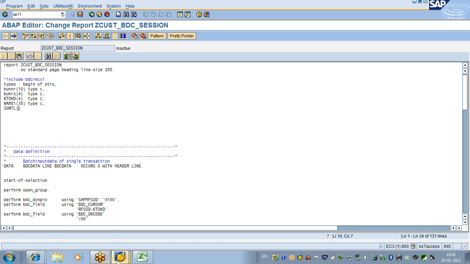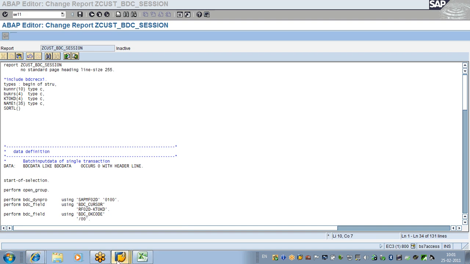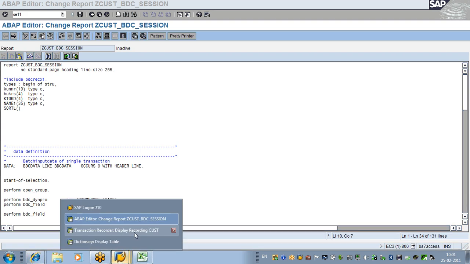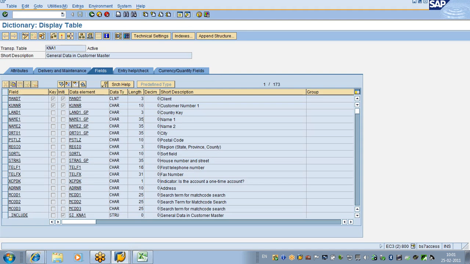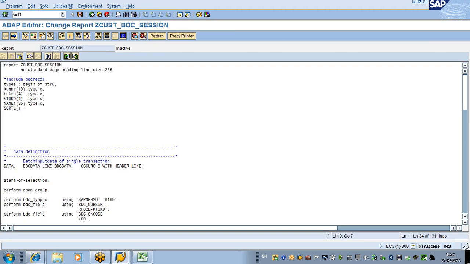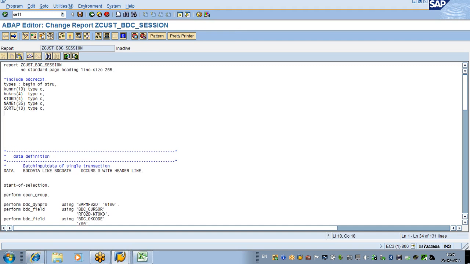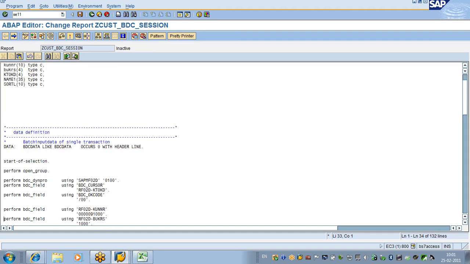So go to the table and see. What is SORTL? See. Character of length 10. So I'll give here 10, type C.